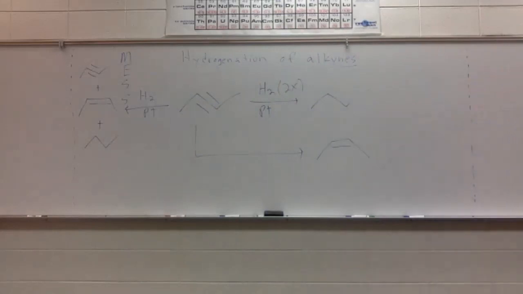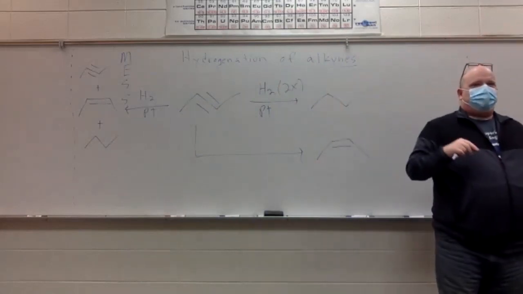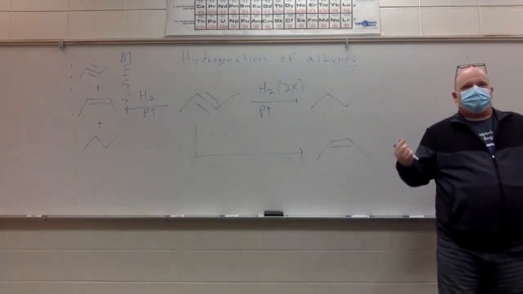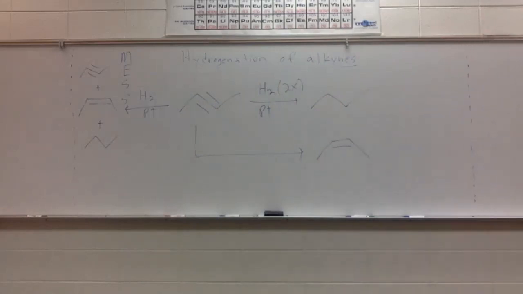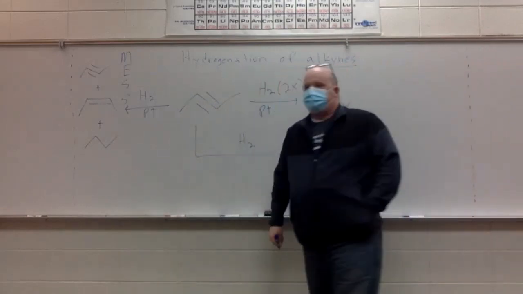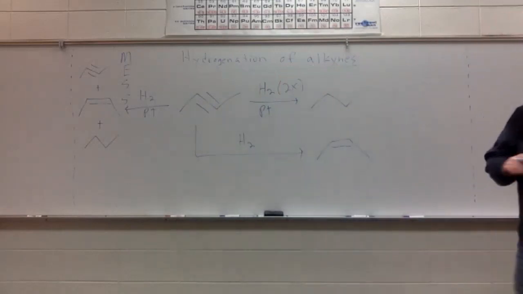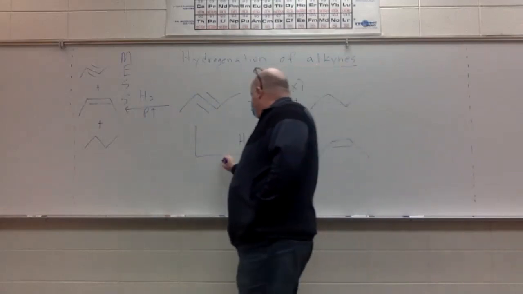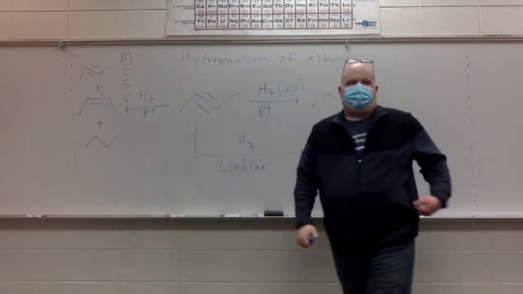What would be great is if we could somehow temper the reactivity of this system, make it so that it reacts with an alkyne, but it's not reactive enough to react with an alkene. And lo and behold, there is a way to do that. What you do is you add one equivalent of H2, and then you add a very special type of catalyst. It's called a Lindlar catalyst.